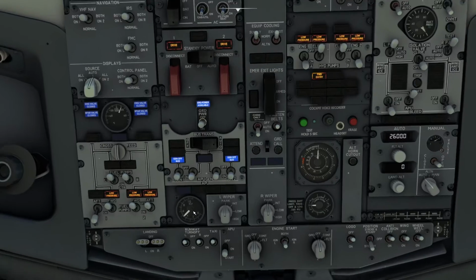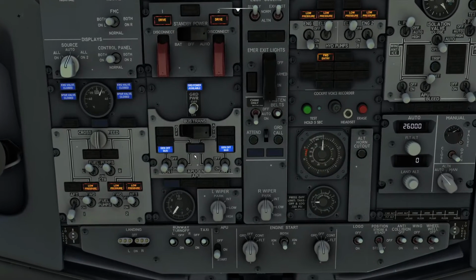When it comes back down to about 4, it will stabilise, and this centre light on the bus transfer will switch on. There we go. So that means we can now transfer power generation over to the APU. The centre 2 switches here are the APU, the outer 2 are the main engines. So we're going to pull down on the APU. We are now using the APU for power generation.